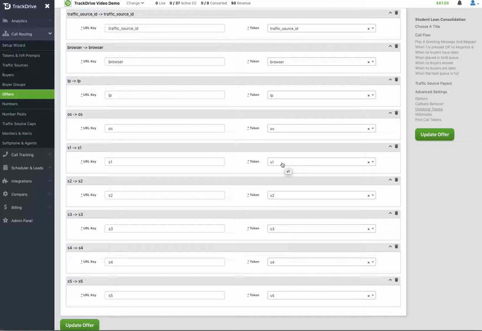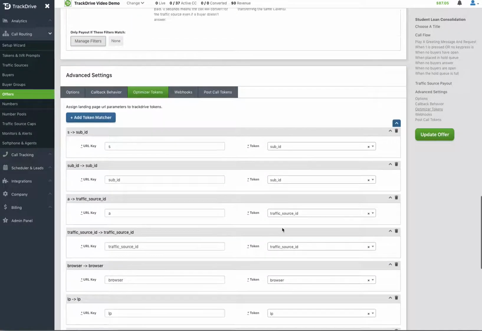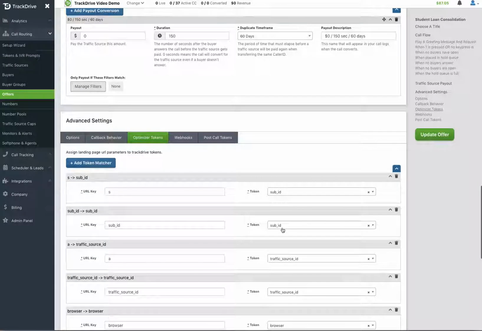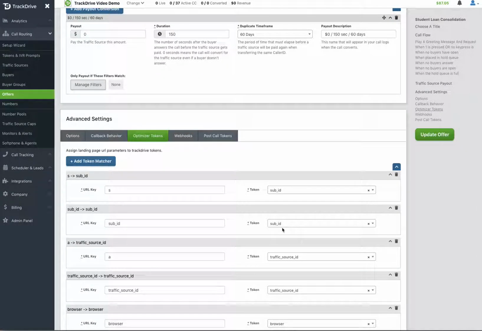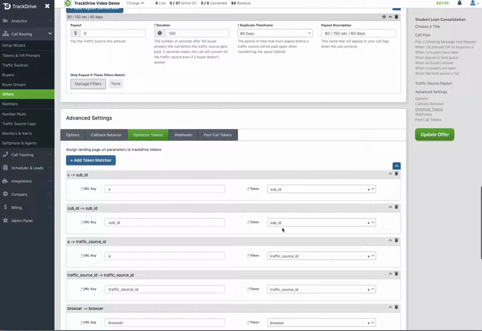For example, maybe S1 is a campaign, and then S2 under that is a keyword group, and then S3 under that is actually the keyword or something. So the further I go down in my tokens from S1 through S5 is the more refined I'm trying to optimize my offer. So that's where you get the how we know what to look for. And there's an additional way to add tokens from the code as well.